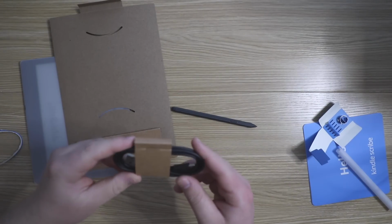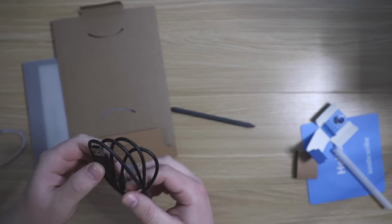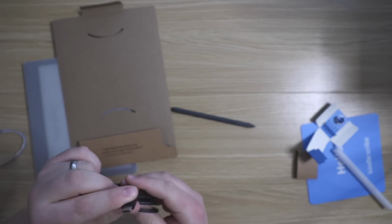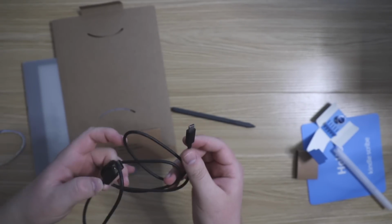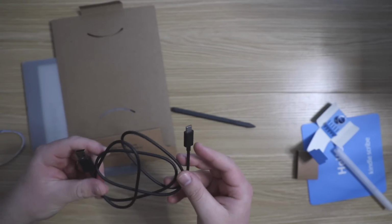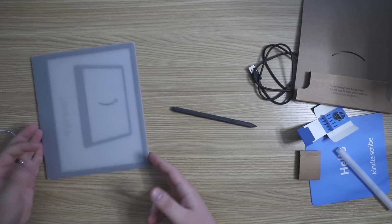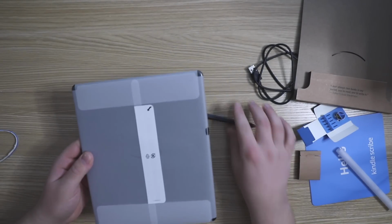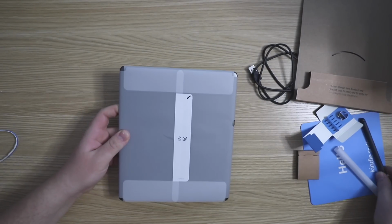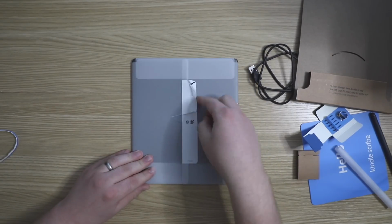Then, of course, we've got the USB-C charging cable here. This has become standard across all Kindle devices. So if you've got multiple Kindles, you can use the same chargers for all of them, except for the Oasis, which still has the USB-C charging port. And then onto the Kindle itself. Like I said, it's wrapped in a thick, I guess, wax paper that feels kind of nice, but it is just a little sheet of paper.